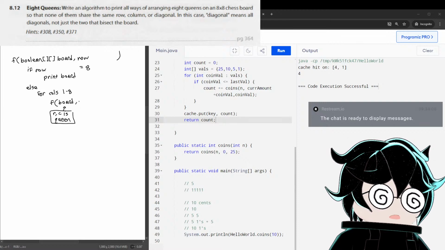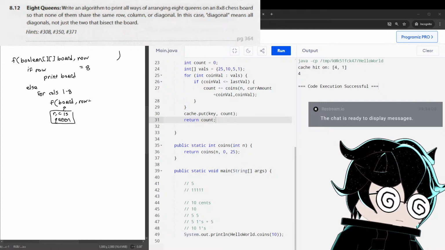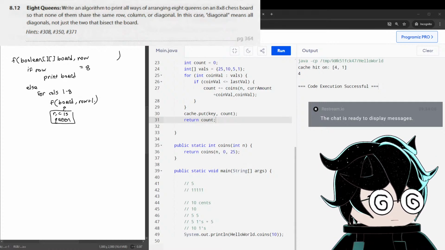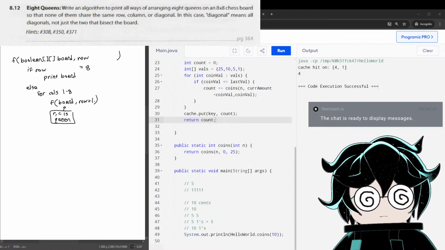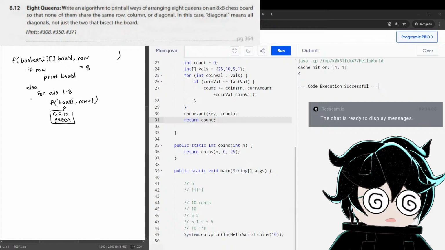And then row plus plus, my next row. Yeah, I think that's it.